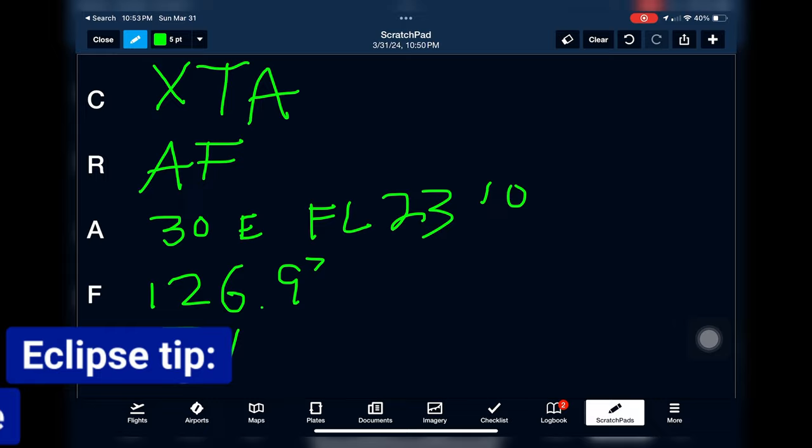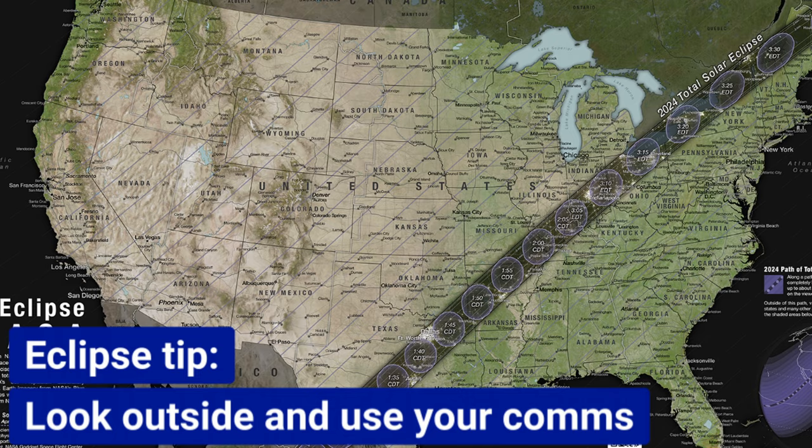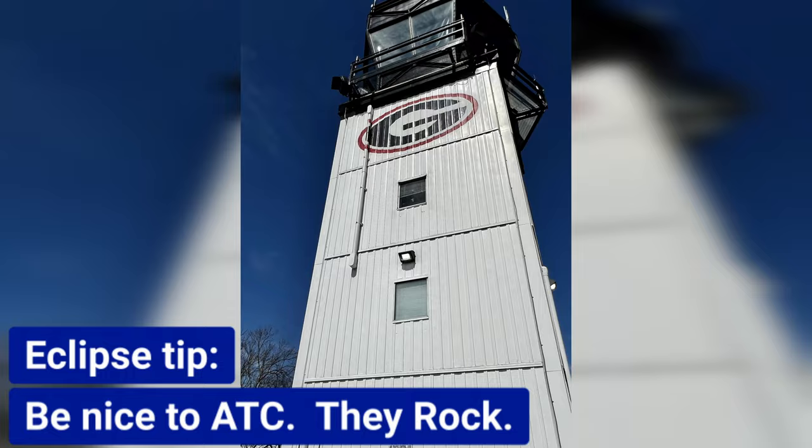You need to check the NOTAMs — there will likely be lots of NOTAMs to review before your trip. While traffic around GA airports may increase, some airports are probably going to restrict training operations. If you file IFR, you could expect some delays in getting your clearance, and practice instrument approaches may be limited as well. With the airspace potentially more congested, be on your radio game and make those traffic calls. The FAA also reports that basic radar advisory services or flight following may not be available during the eclipse along the path. Be extra nice to ATC — they're going to have their hands full.